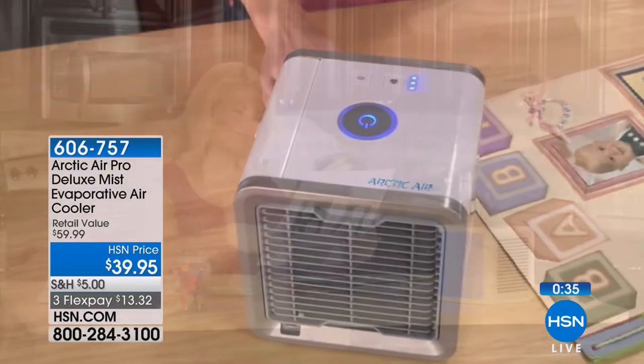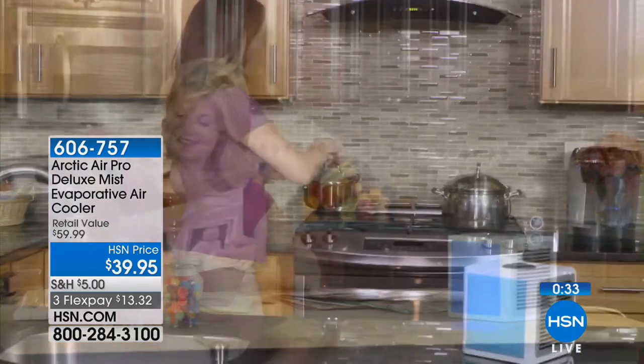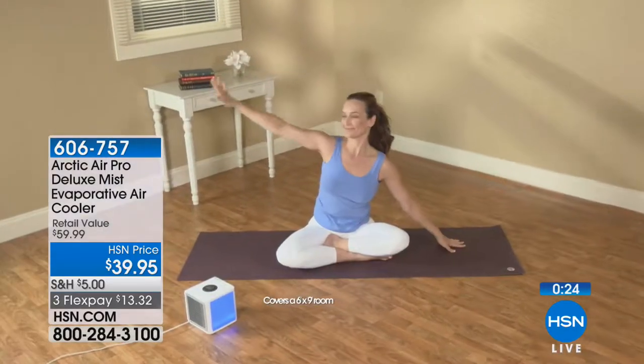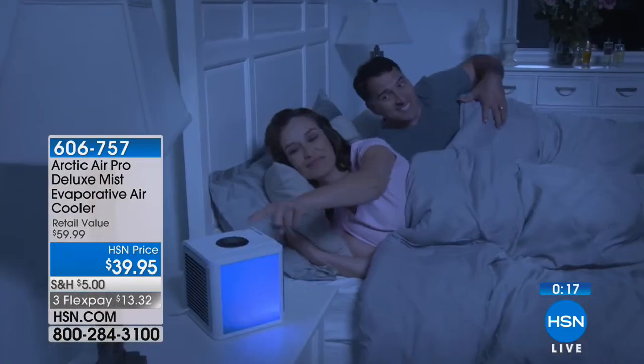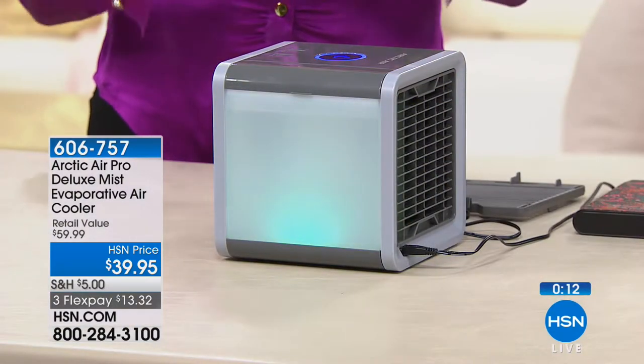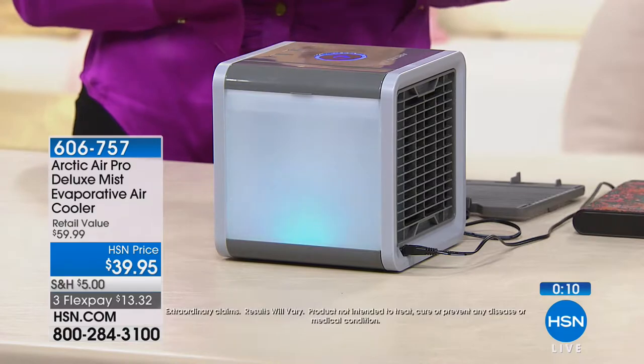It's also eco-friendly — there's no freon, there's nothing to worry about. You're simply putting in water. Put in the coldest water and that's how you'll get your biggest temperature drop. We've been getting anywhere between 10 and 20 degrees drop in air temperature. If you can't sleep because you're warm, let this come over you — that cool, moist breeze is just so perfect. It'll be your hero this summer.